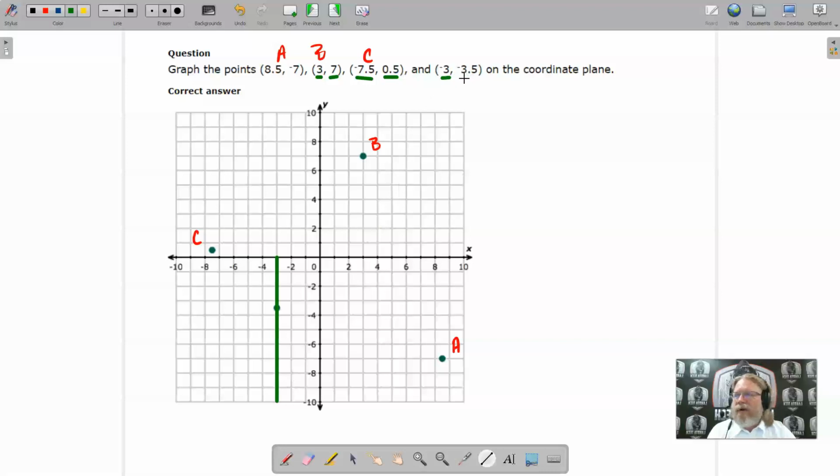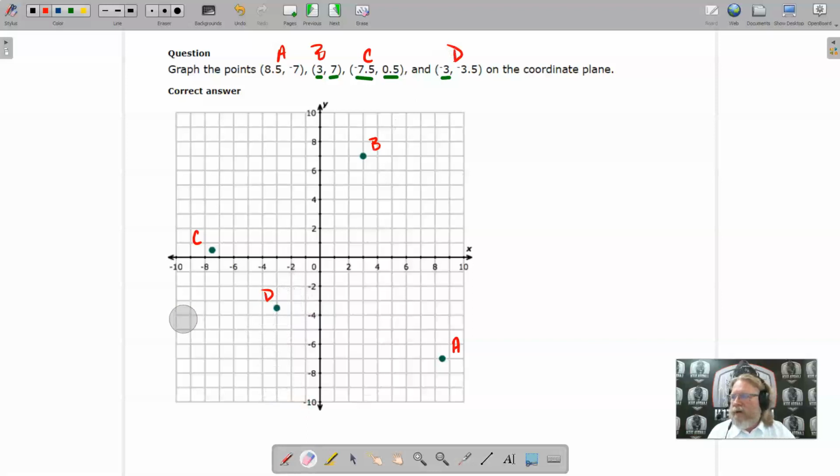And then negative 3.5. So we go down to negative 1, 2, 3, right in between negative 2 and negative 4. And then negative 3.5 is going to be right in between negative 3 and negative 4. So that's going to be right here. So we're looking along that. And indeed, we do have an intersection there. We'll call this point D. And that's where that fourth point would be. Going to erase those lines there.